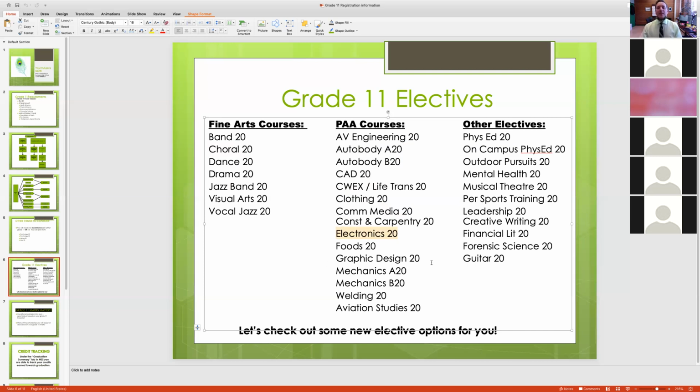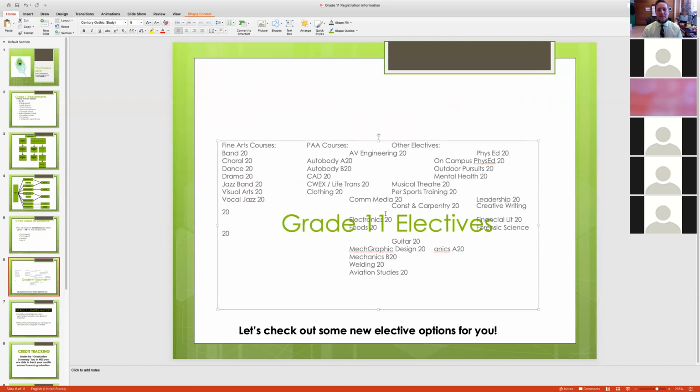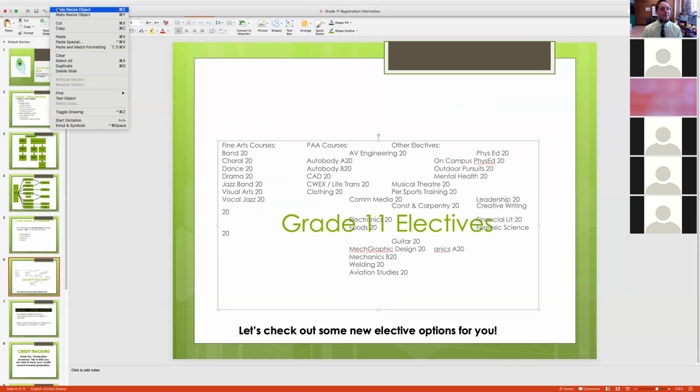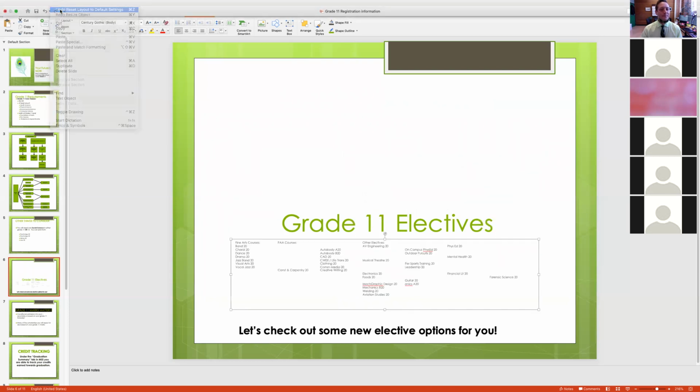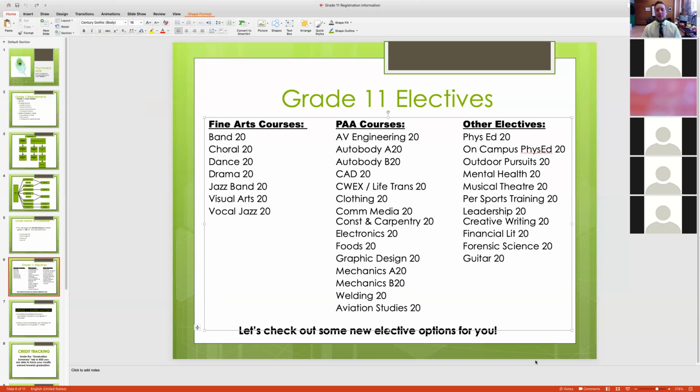Sorry. Graphic design 20, that is computer aided design. Oh my, what have I done here? Oh, I'm getting to be a bit of a comedy show here now, aren't I? Oh my, that just happened. Excuse me. Awesome. Yeah, you can't make this up. Oh, what have I done here? One more time. You know, I'm recording this as well. I'm going to have to edit this now. Okay, there we go, back to reality.